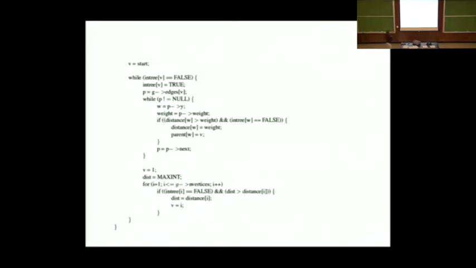Okay, the vertex is now in the tree, and now that I'm in the tree, let me update the cost of adding other vertices to the tree. I'm going to go through V's adjacency list. That's what this is doing, right? And noticing that I find the weight for the next vertex, Y. This is an edge of the form VY, because Y is on V's adjacency list.